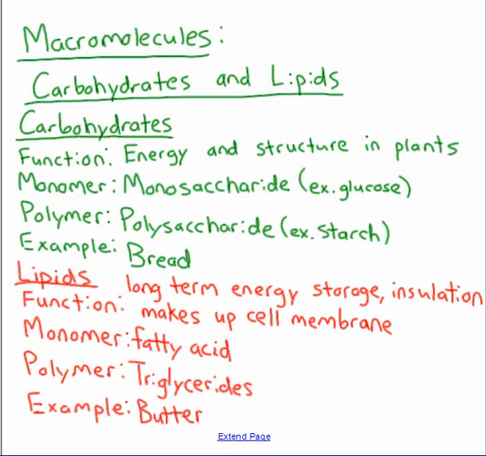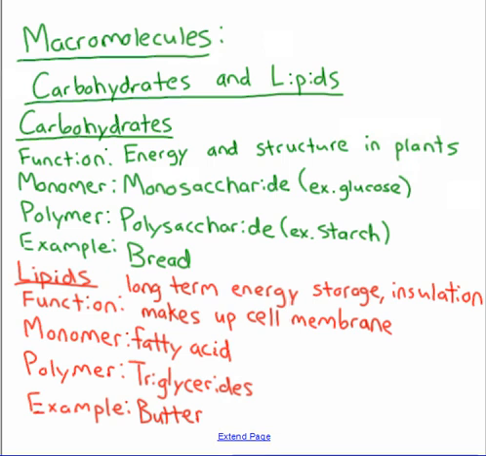Okay, so the true purpose of this video is to review biochemistry, and we had two main topics in biochemistry. One, we had macromolecules, and two, we had enzymes. So there are four macromolecules: carbohydrates, lipids, proteins, and nucleic acids. And with that, there are four main things that I want you to know with each one. So the function, the monomer, polymer, and an example.